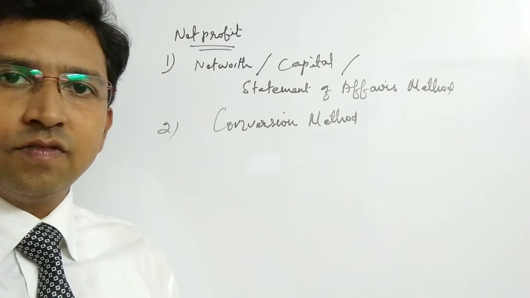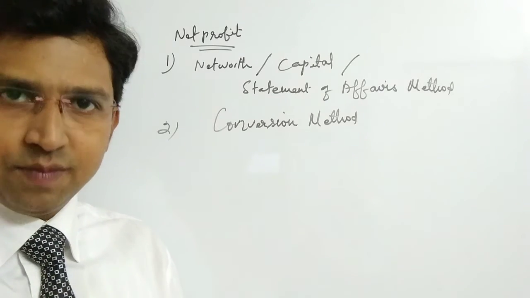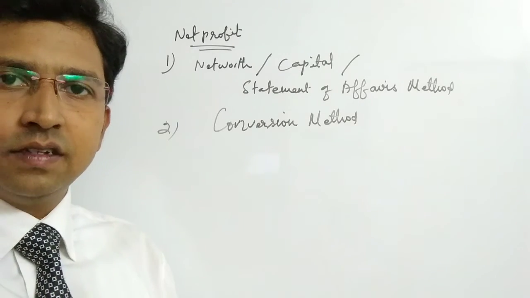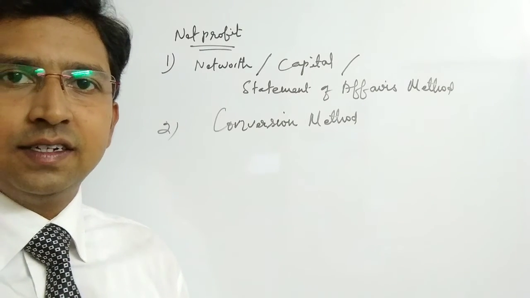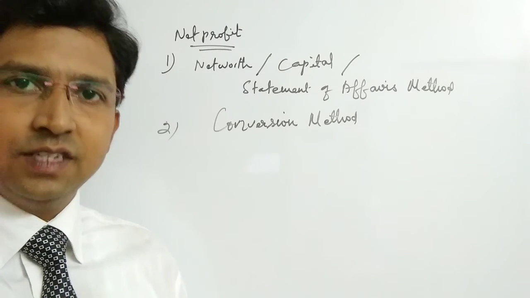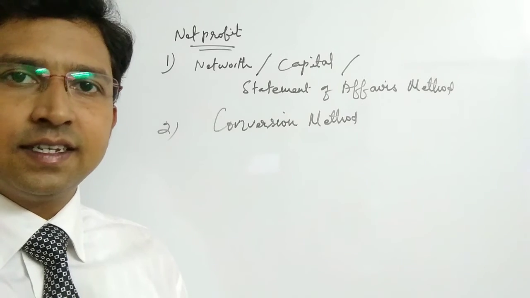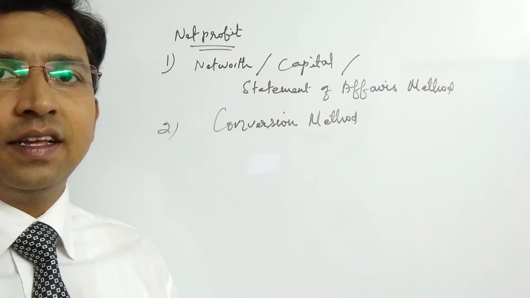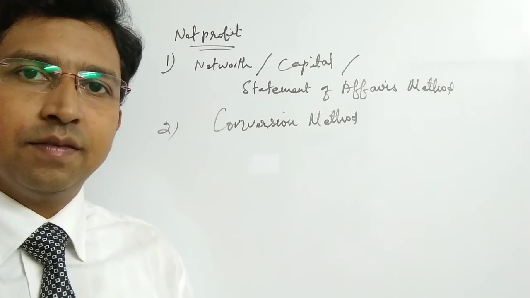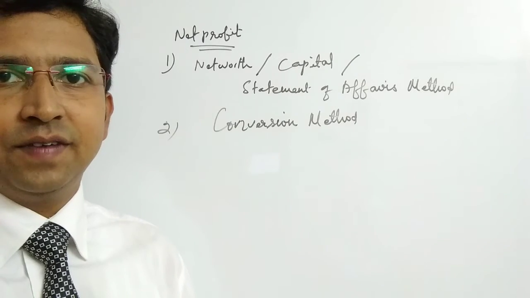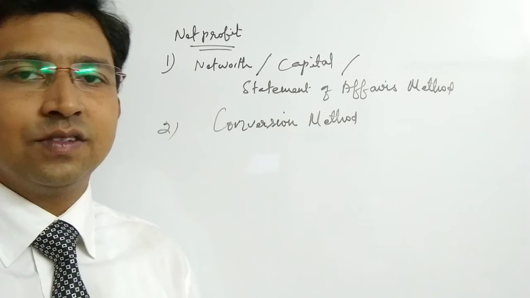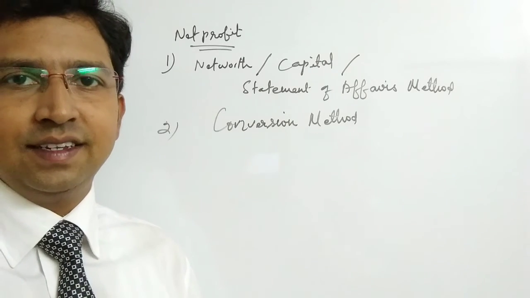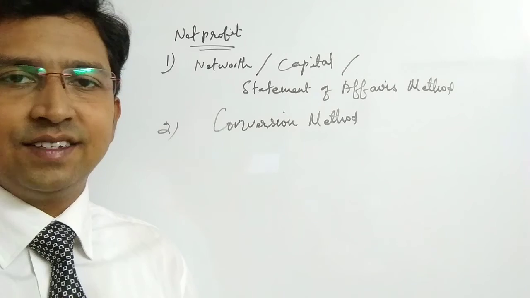But as far as a joint stock firm is concerned, they have no choice. They are supposed to maintain the accounts in the double entry system only, isn't it? Because they have to submit them to the government authorities at the end of the financial year. That's why they appoint a specialized, skilled accounting person to maintain all such accounts. Here, these people are running the business with less manpower, or they are doing it on their own. So they do not come forward to appoint an exclusive person to maintain the accounts in a standardized manner.